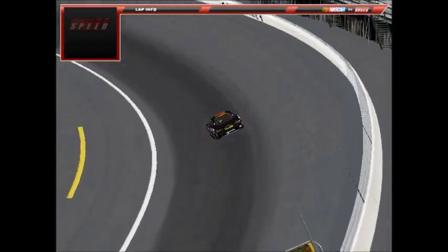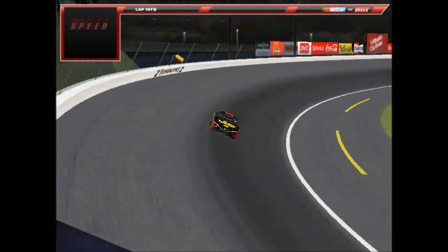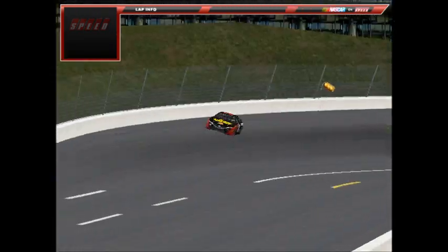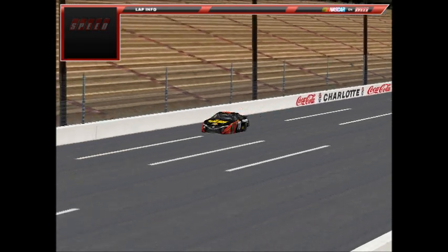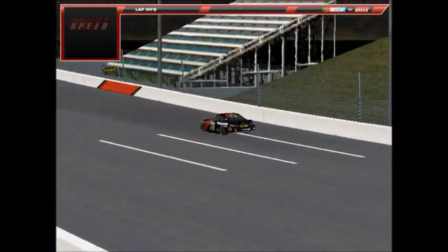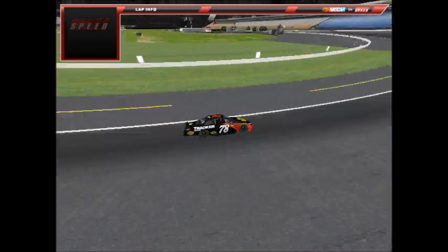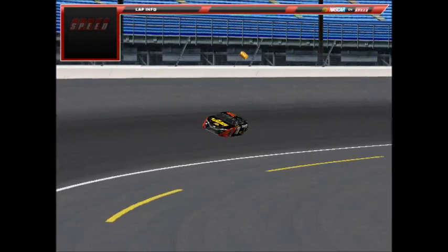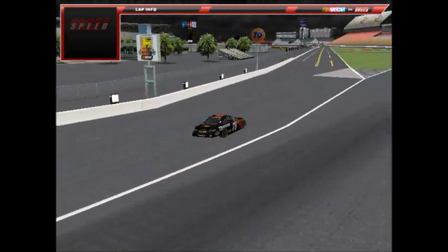Osborne has not yet won this season. He sits right now number 2 in the standings behind Kyle Mathews in the points after the last race in the Tour at Sonoma. That 78 team has been very, very consistently quick all season long. As he comes his way through third and fourth turns right now, Osborne makes his way off turn number 4. Makes it through there very carefully.